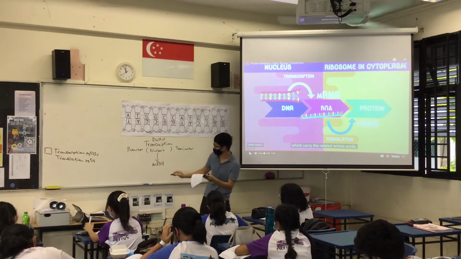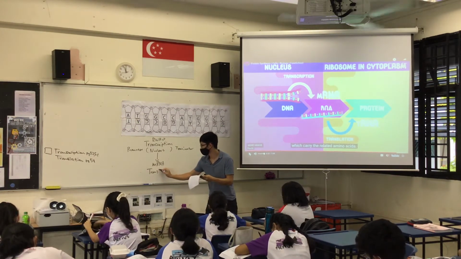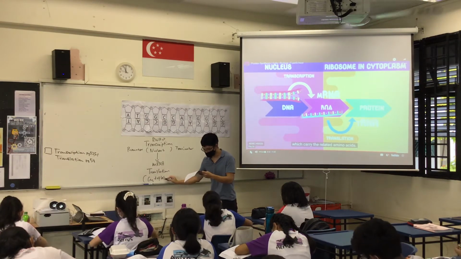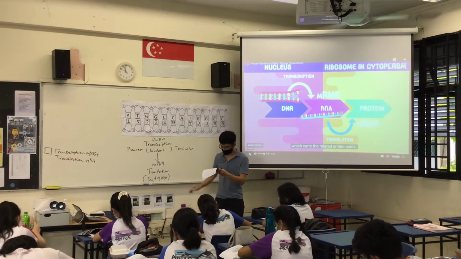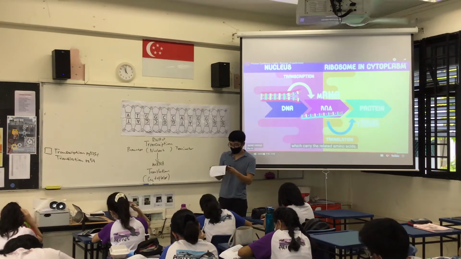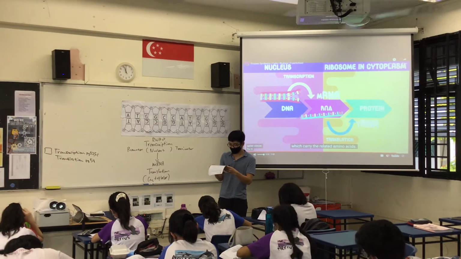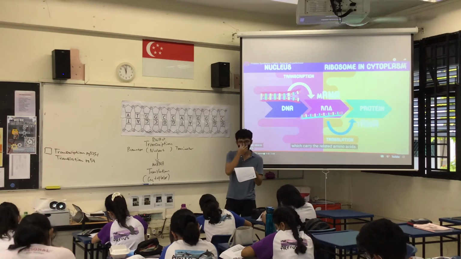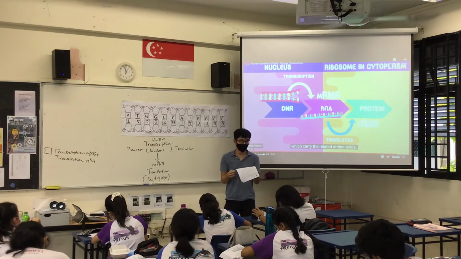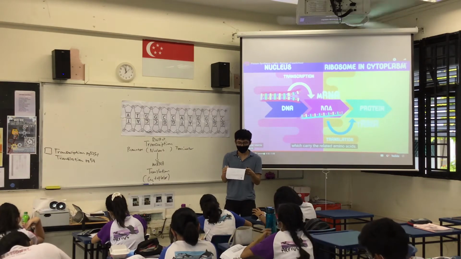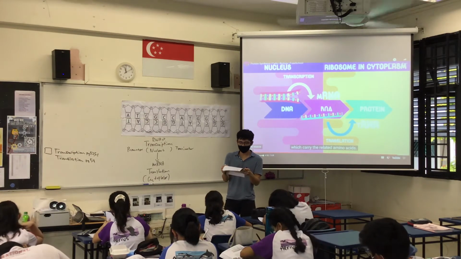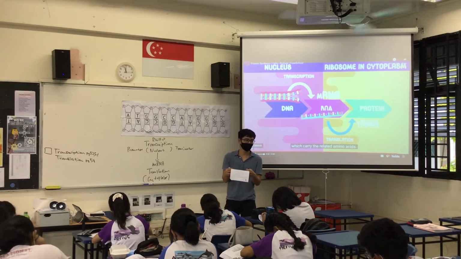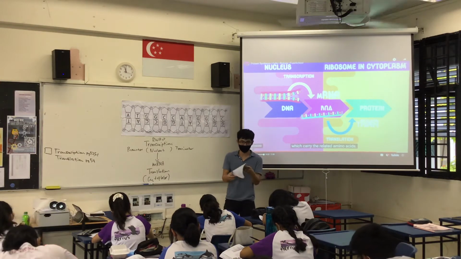Where does translation take place? Okay, so it takes place in the cytoplasm. That's question 8. Okay, so question 14. Translation requires what to transport amino acids to the ribosome? tRNA. Okay. Question 1. tRNAs are able to complementary base pair to its corresponding codon using its anticodon. Thank you. Using its anticodon.